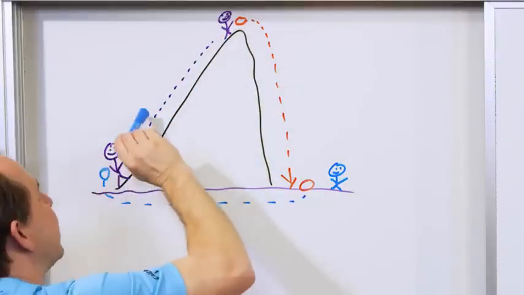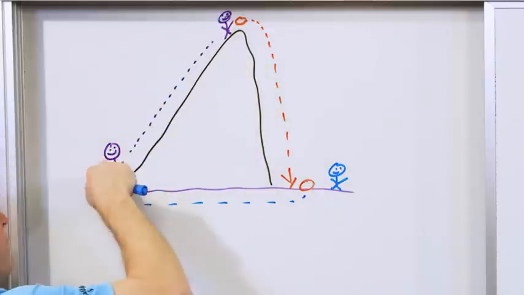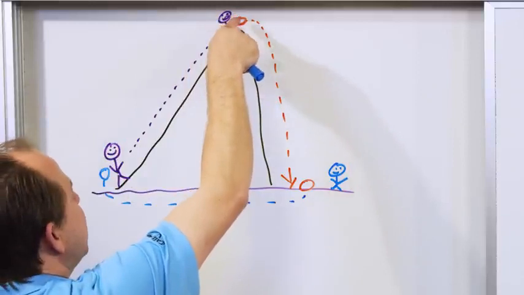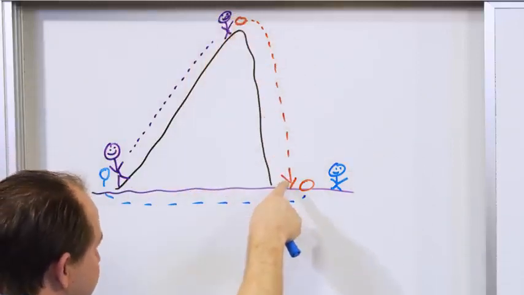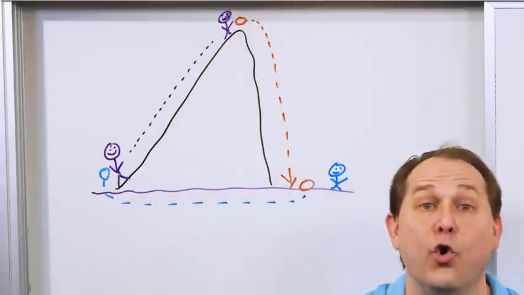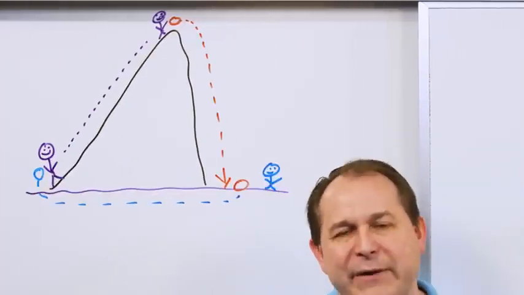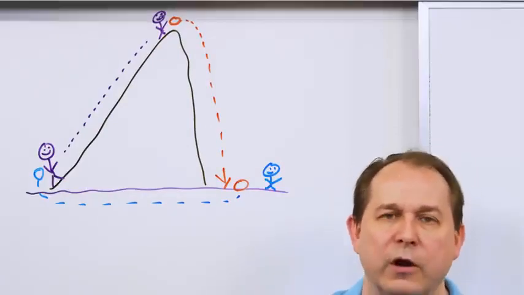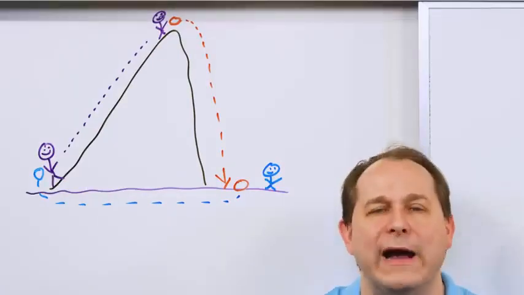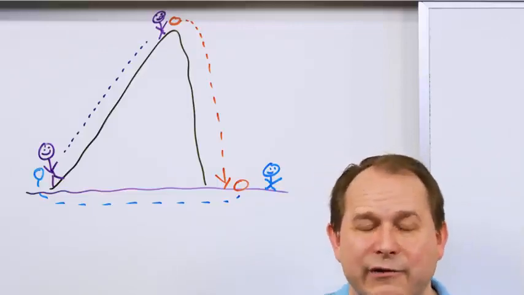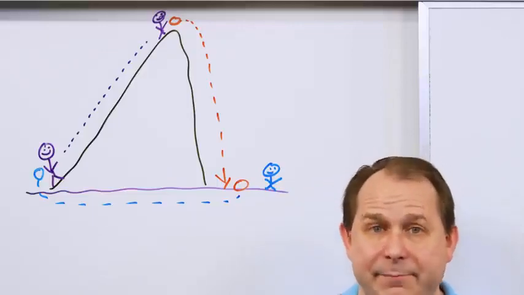You get tired bringing it to the top of the mountain. You have to burn calories from your food to do this. It takes energy to do this, but then when you get to the top, you go to the bottom again. But eventually, if you keep climbing over and over again, your internal battery will go dead because you will run out of the energy from your food and you won't be able to carry the rock anymore. So your battery inside of yourself will wind down and die, right? Hopefully not really dead, but you know what I mean. You get tired. So in a battery, the same thing is happening.